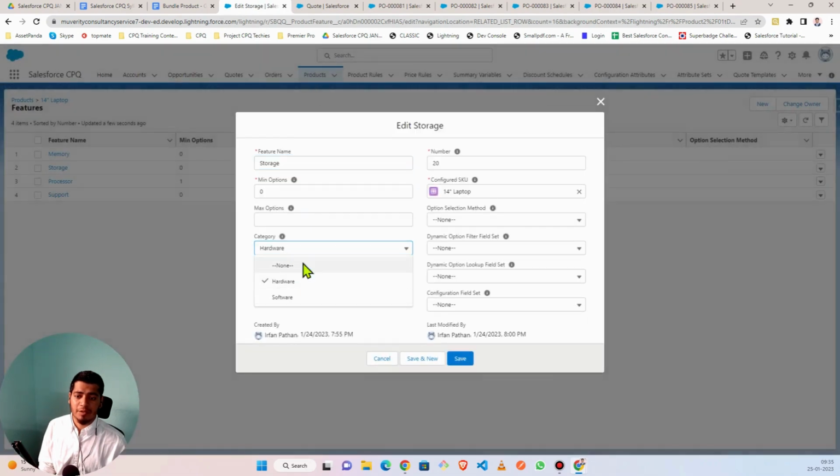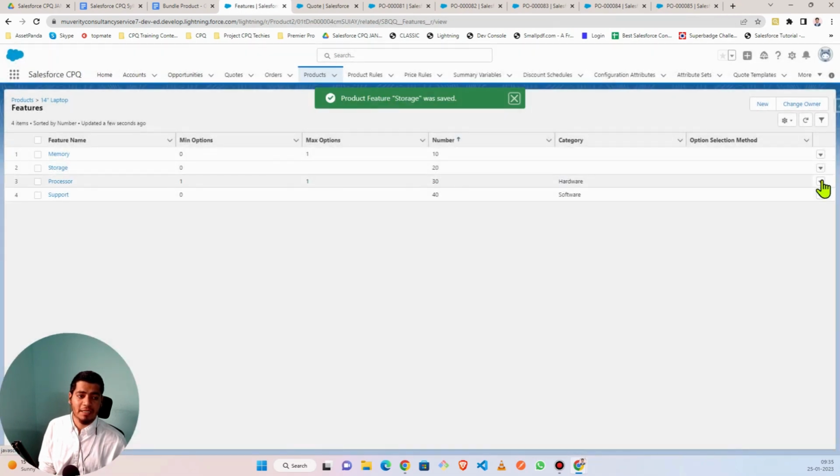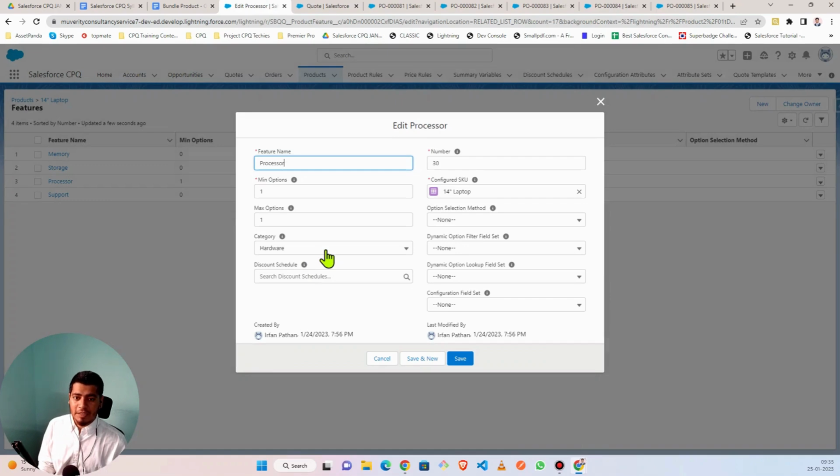All right, so just for your purpose, to help you understand the category purpose, I have added the category on the top of feature. So that means features are being used to categorize the options, and again this category field has been used to categorize the features. Understand? And if we have multiple features, we can categorize these features by using category fields, right?